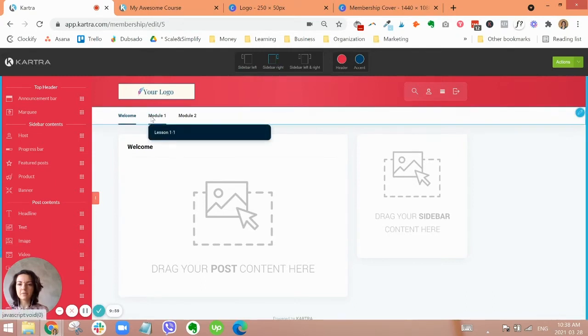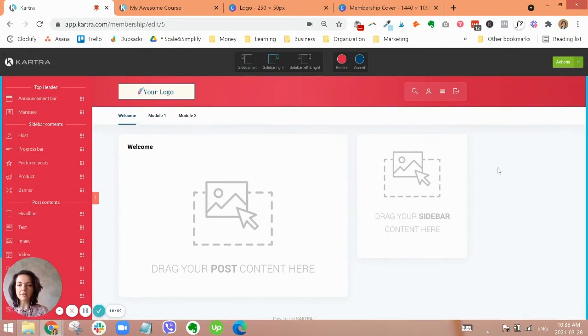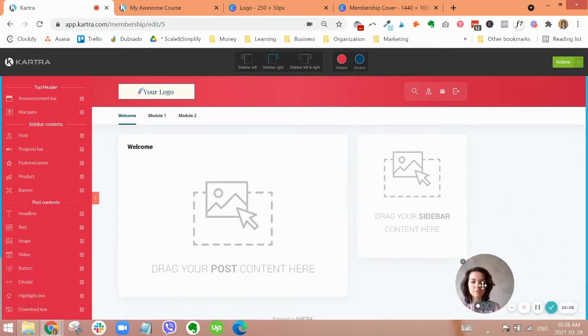All right, so if we want to add content to these pages, we would go to the sidebar here. So I'm just going to walk through what the options are. So here we can see sidebar contents. These are like the blocks or types of content that you can put in a sidebar. And then under post contents, these are the blocks or types of content that you can put in the main area of your lesson page. Okay, so we are a little bit limited in the sidebar contents. Like you can't just put text and whatever you want in that section, but there's a lot more flexibility in the main area here.